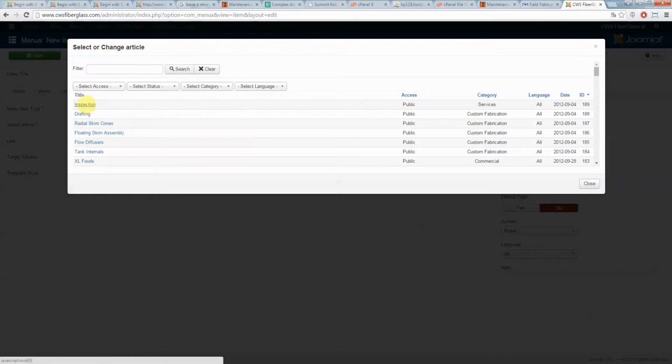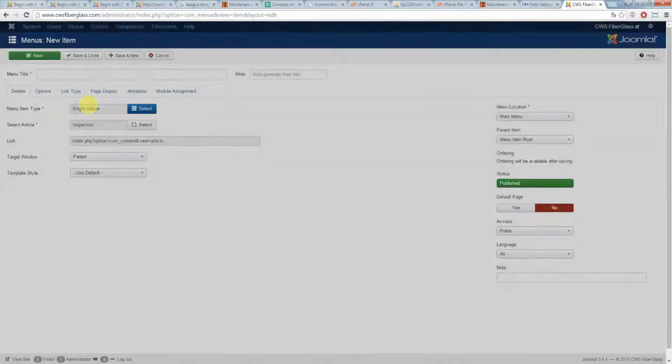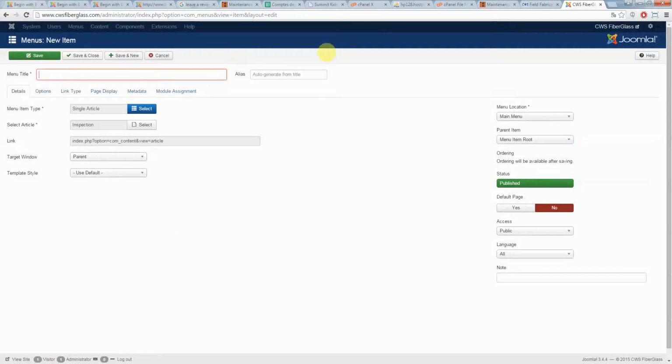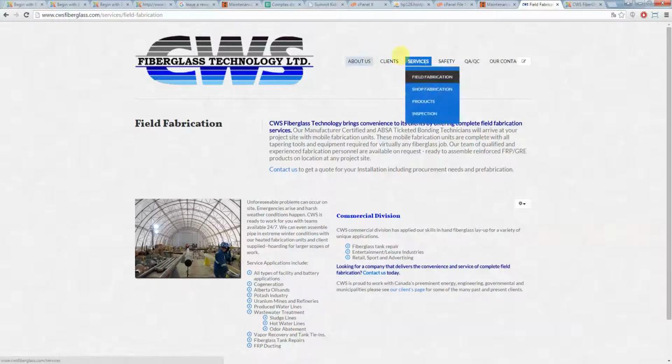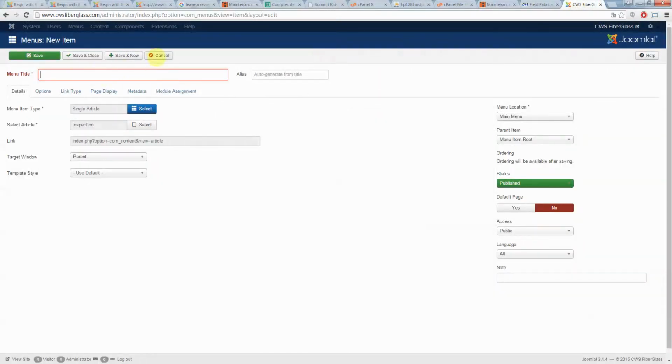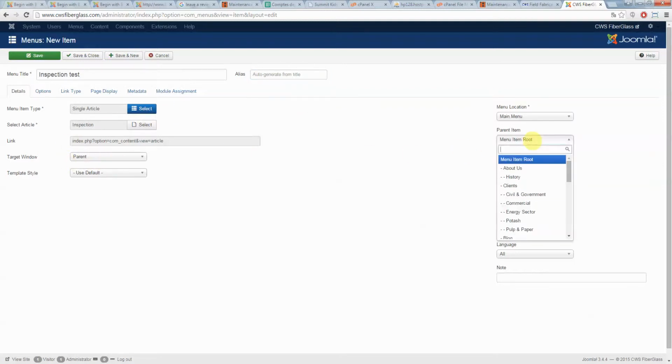So let's say I want to create a menu link to inspection. Click on inspection. The menu title is going to be the menu label showing up here. So inspection test. The alias is going to be auto-generated, so you don't need to bother with that. And then the parent item.